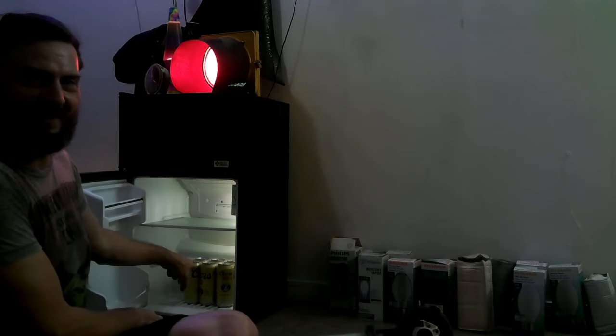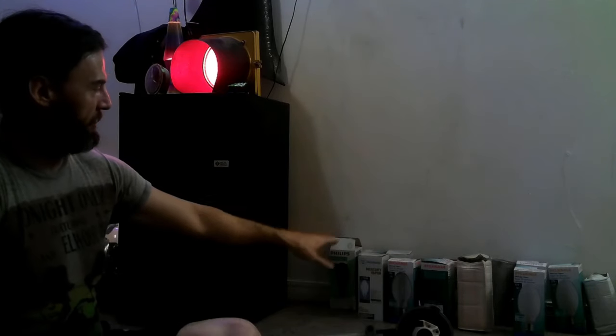And as you can see, I've done some rearranging in here at the dorm fridge. Something for later in there. Yeah, I brought that back in here.